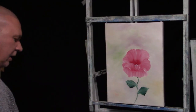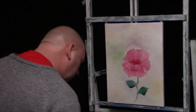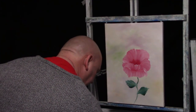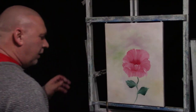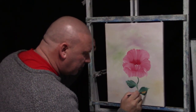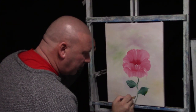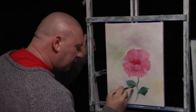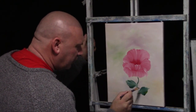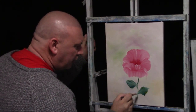Now what I can do is get a little bit of yellow. What have I got here? I've got a little bit of Indian yellow. So I could just use a little bit of that, just a bit of a highlight. And just on the very tip, you can just touch, flick it in there. Just a little bit of colour. So touch, flick it in there, and perhaps I'll put a bit on this side. Just a little bit of colour adds a little bit of interest.